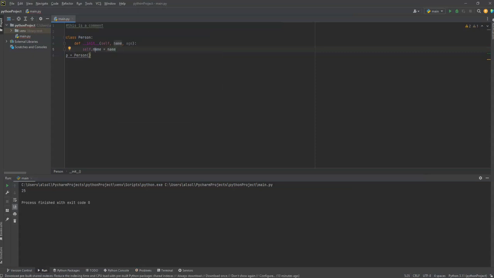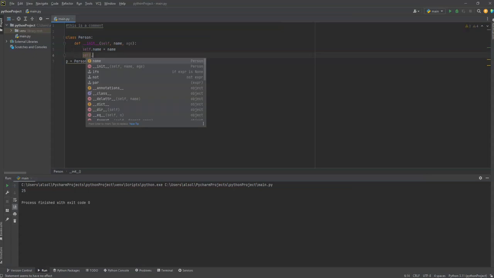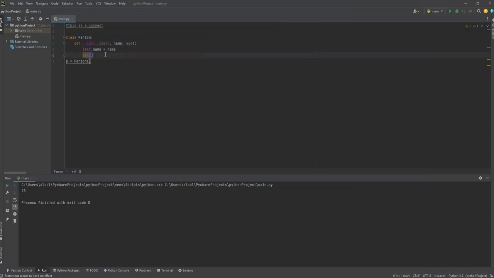It basically gives us the value for self.name. If we do the same thing here, we're defining the attributes or properties of the particular class. So for example, self.age equals age.